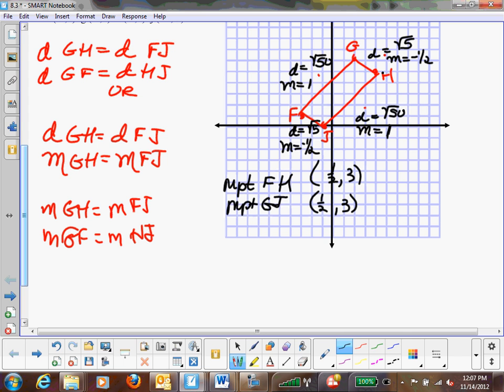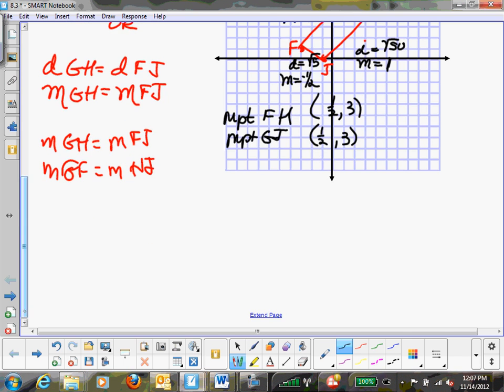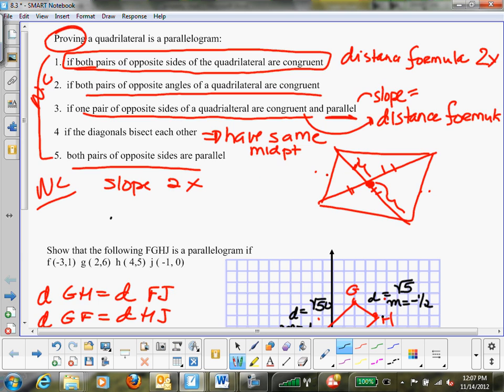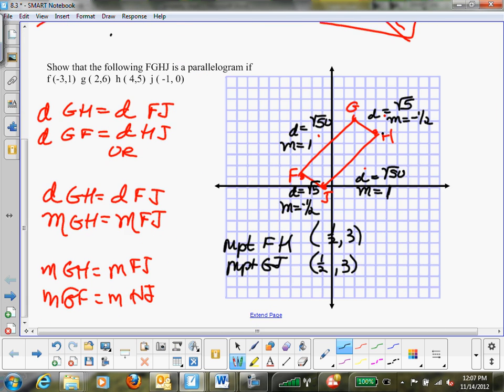Megan, you had a question? Yeah, careful of the negatives. Okay, anything else? So you wouldn't be able to do that, other than maybe to show that if it was a rectangle, you could show me that they're right angles. And how would you show that they were right angles? Exactly. Yeah. Okay. All right, last one.